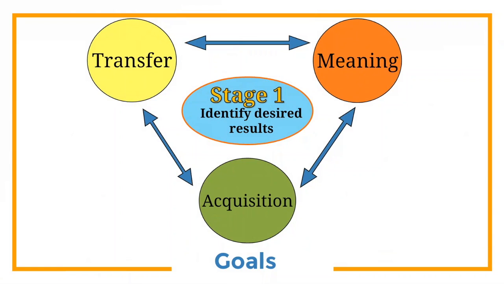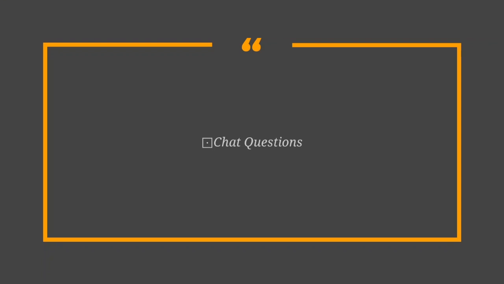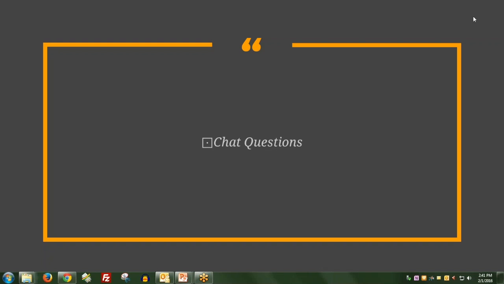We'll get into these more. So knowing family members is an acquisition goal. It's not a meaning goal, and it's not a transfer goal. So we really need to look at our goals in a little bit different way. And I think if we do, we will find that we can move proficiency forward, because now our goals are transfer goals instead of just acquisition or basic knowledge goals.